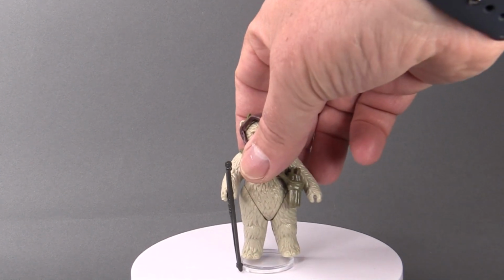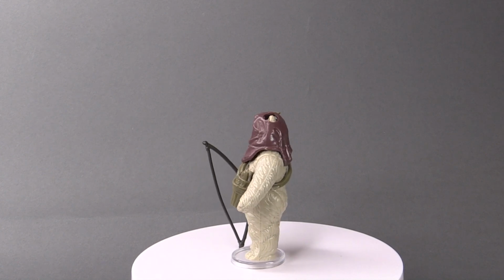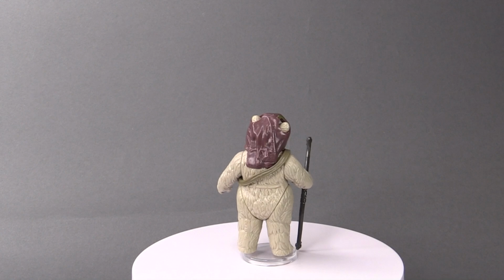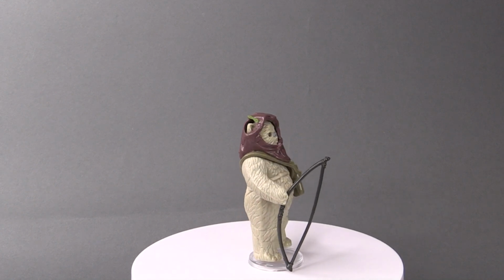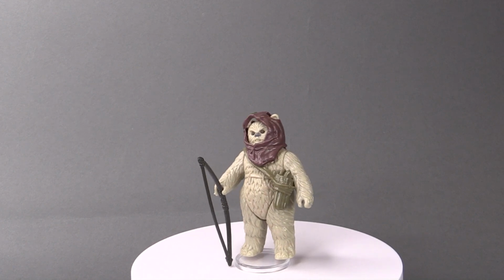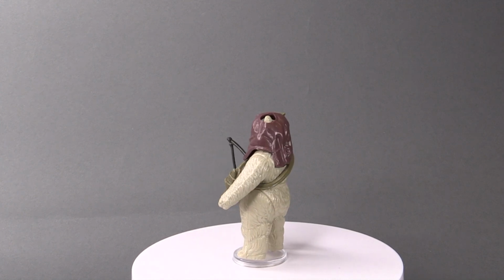And next up, another Ewok, this time Warok. Honestly, at this point in time, I've forgotten all about the prices I paid. I know it wasn't cheap, not quite as much as Romba was, but still it did annoy me that some of the most expensive figures in my collection are these Ewoks. Of course, with it being genuine Kenner, that's the price you have to pay, but this one does look pretty good.